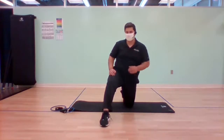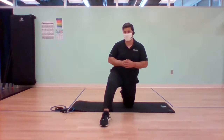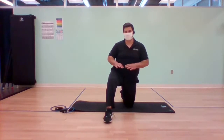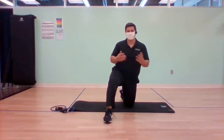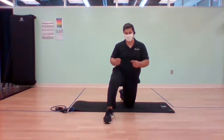And of course, guys, as we're holding these longer stretches, make sure we're focusing on our breathing here. Nice, slow breathing. It should be more relaxing than it is stressing the body. Again, we're trying to tell our nervous system to allow these muscles to stretch. We're not just trying to pull them apart like a rubber band, because if we do that, they're just going to snap back together. We want to tell the body small little stretches at a time, letting the body relax to each one of those.